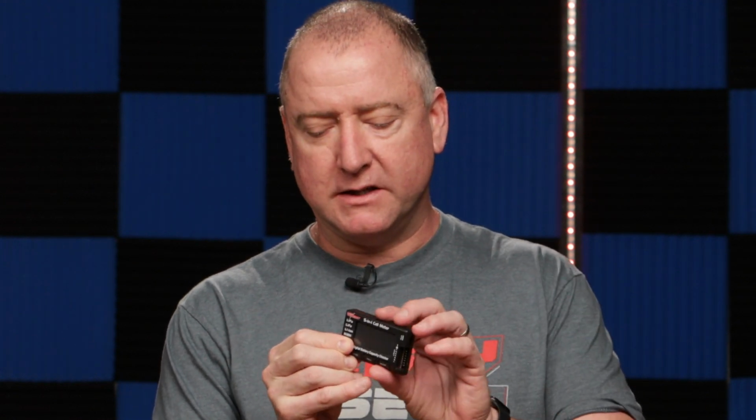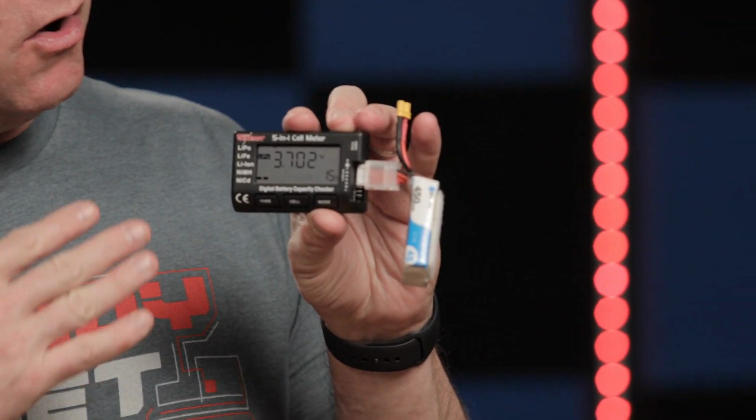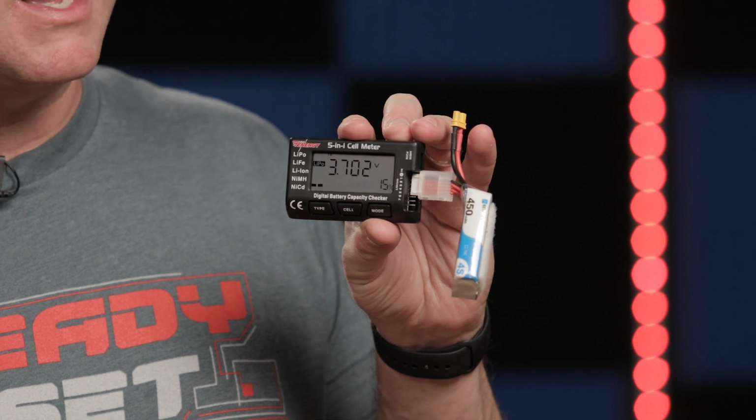This thing right here is something that I would say is probably the most useful thing of the entire batch of stuff I have. And what this does is it allows you to actually check the voltage on your battery before you fly. So you just plug your balance port from your LiPo battery in, and it gives you a reading on how much voltage is on the battery, what the percentage is, how much voltage per cell, whole bunch of different options that you can see on here. It doesn't require any power because it's powered off of the actual battery.